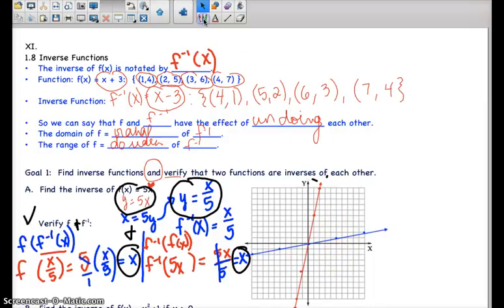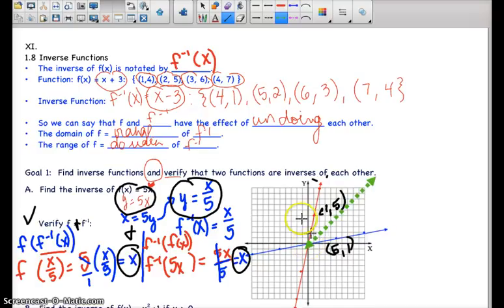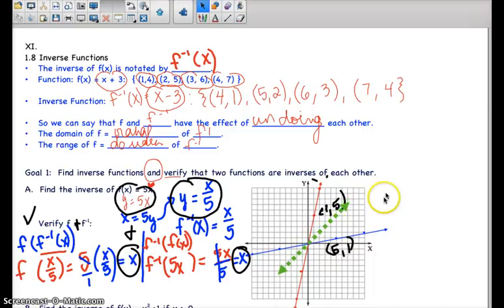So how does this verify that these are inverses of each other? Well, let's compare a few of the ordered pairs. We have an ordered pair of 1, 5, and we have an ordered pair of 5, 1. Did the domain become the range and the range become the domain? Yes, and that should happen with all of these points. When these points switch places, I want you to see where the symmetry lies. The function f and f inverse should be symmetrical to one another across the line y equals x.